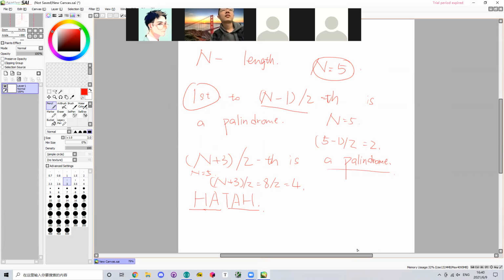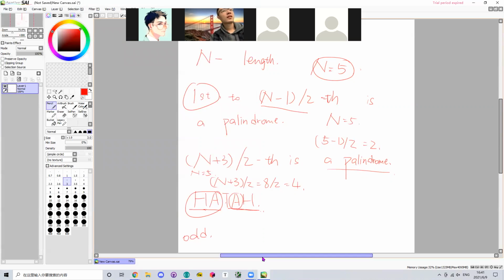Okay. So from what we know here, n has to be odd. This pattern should apply to all the strings, which means the first to the one before the middle one, and from the one after the middle to the end. So there are two strings being separated, and each of them has to be a palindrome, and the overall string has to be a palindrome. Then it's a strong palindrome according to the definition of the problem.